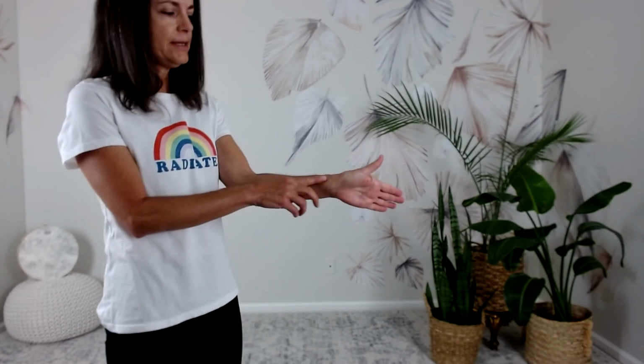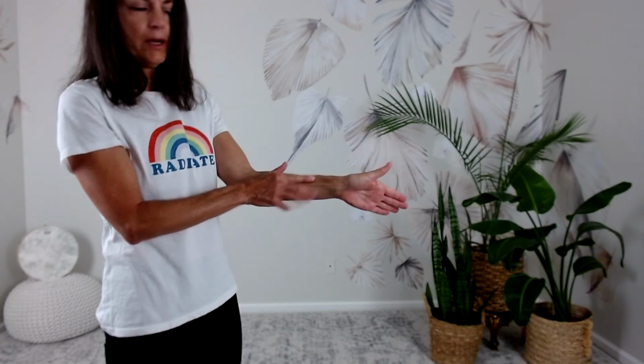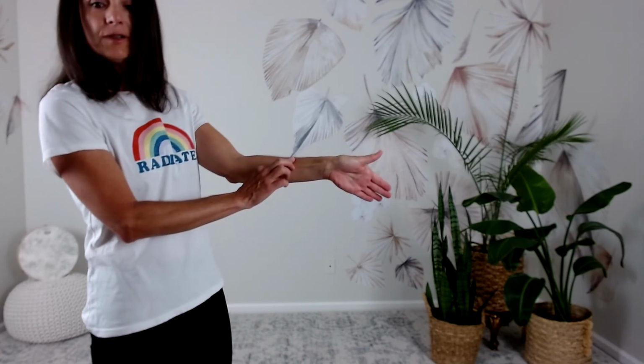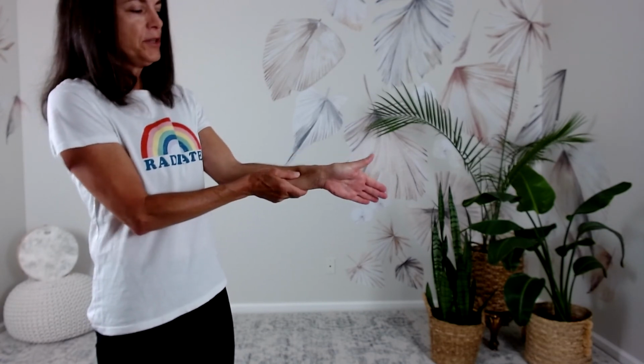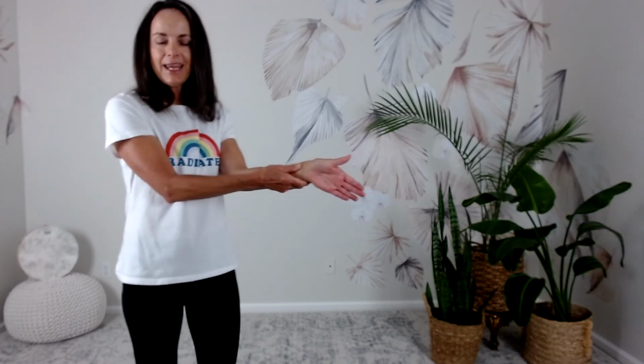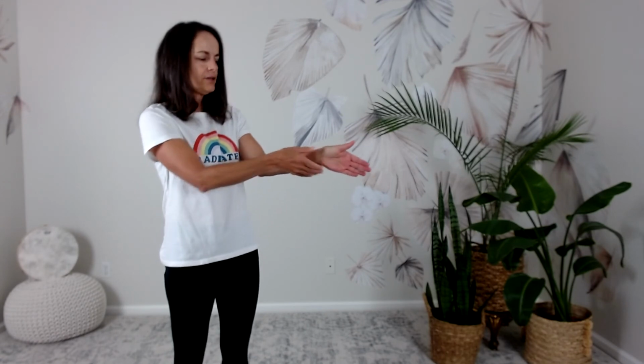So if you come on this inside part of the thumb, we're going to start right up here. So if you figure about a little bit more than 4 fingers from the thumb, and we're just going to stroke down. We're hitting lungs 7, 8, and 9 points. So just a gentle stroking with the thumb. Breathe gently as we massage.